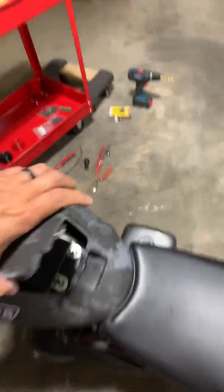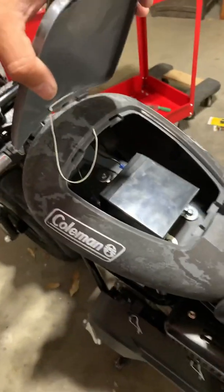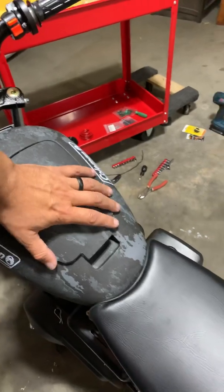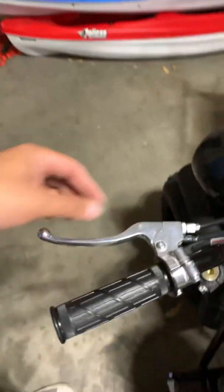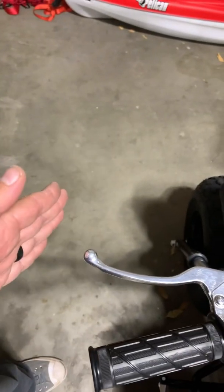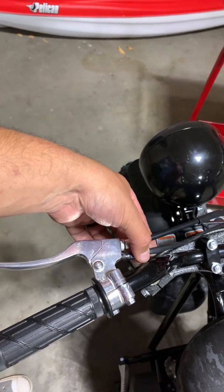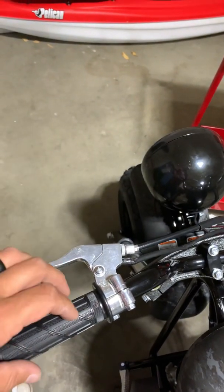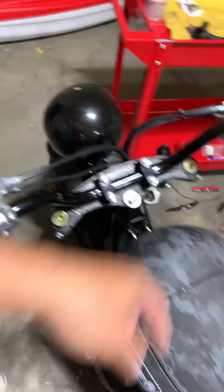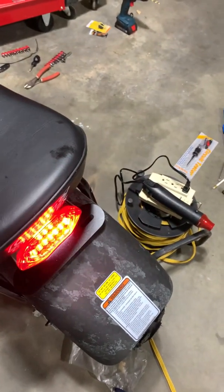First things first, there is a 12-volt battery that we mounted in this little fake gas can. So that's part number one that you need. Part number two, I actually ordered one of these off of Amazon. It's way too long. It comes out to about here, so it's not safe. I ordered it so that I could get what they call a brake lever switch. So basically what happens is you pull this, it opens or closes the connection, goes through, and it goes to the light. So on, off, on, off.